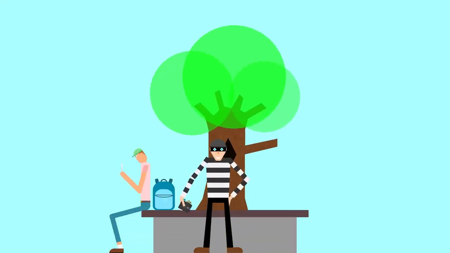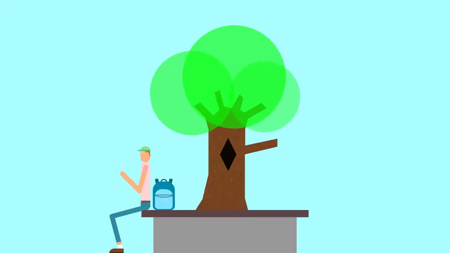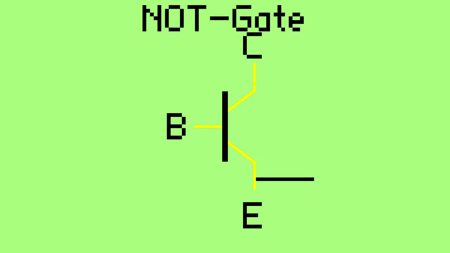There's one more logic gate left that we can build with two or fewer transistors. In fact, we need only one transistor and a clever trick, like the criminal who's just stealing your wallet. Instead of using the collector as an output, we add an extra wire and use it as an output. If the transistor is deactivated, we get true as an output, because the electrons don't have any other way. But if we activate our transistor, the electrons flow to the collector because they are lazy and don't want to go a detour. Therefore, we get false as an output.